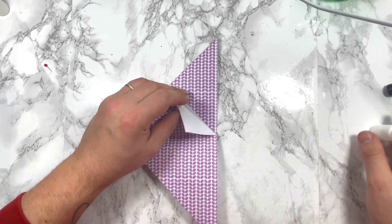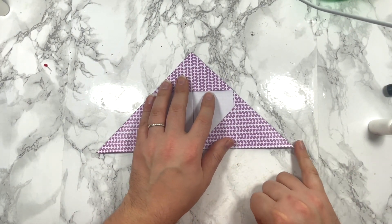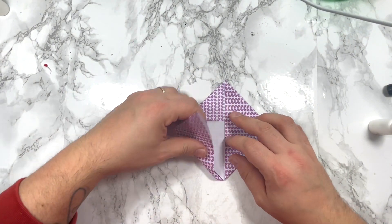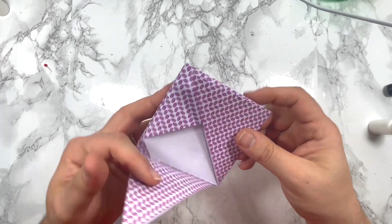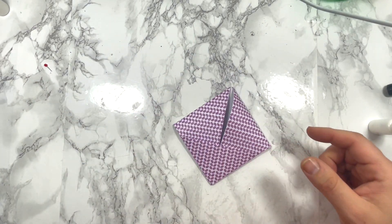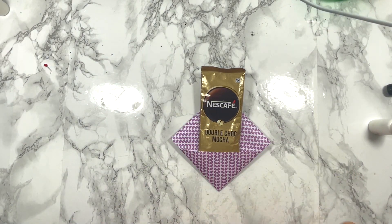Put a tiny bit of glue — literally just a tiny bit. Then you need to fold this corner here — this little tip — to the main tip on top, and fold it. Do the same on the other side: get this corner to the first corner, and that is your pouch. Put this inside the triangle, and that's your pouch — you've got a pocket there and two pockets on each side. When you get your coffee sachet you can put it in either pocket. Because I like symmetry, I'm going to do it like that.